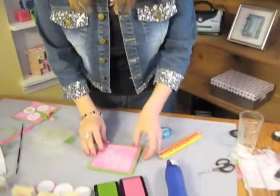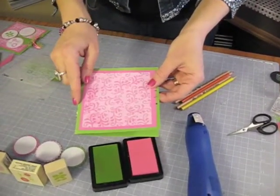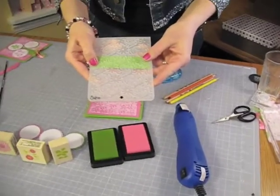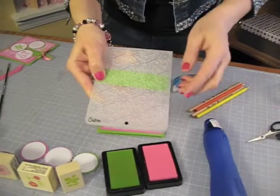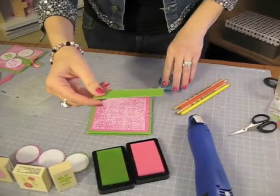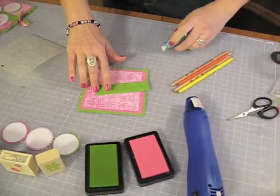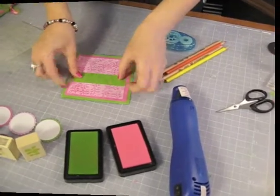All of the instructions will be listed below the project and we've already pre-cut some papers on the card. The first step is to use a Spica embossing folder that was designed by Scrappy Cat with these beautiful florals, and then we're going to take out the border. Once you have the border out, go ahead and use some adhesive and adhere the border about three-quarters of the way down onto the card.